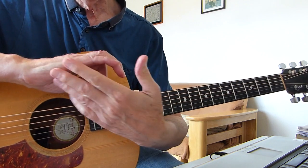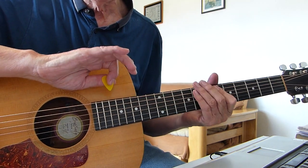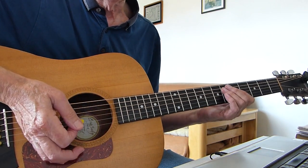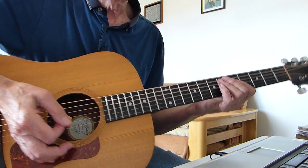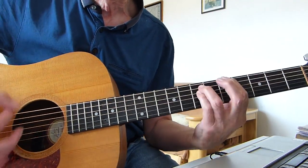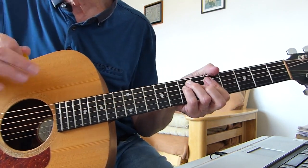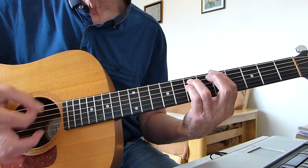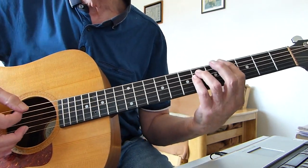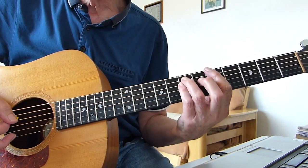What I tend to do is mute it slightly or dampen it down with the back edge of the hand, doing some palm muting, resting very lightly on the thick strings somewhere near the bridge. You get that muffled thick sound. If you don't like that, just play it straight. If you like it loud and brash, then so be it. So anyway, it's a slide from the 4th fret to the 5th fret power chord.